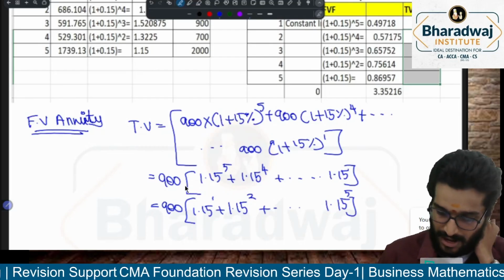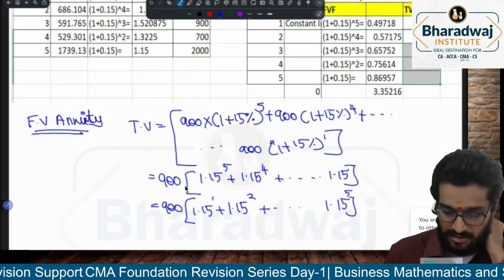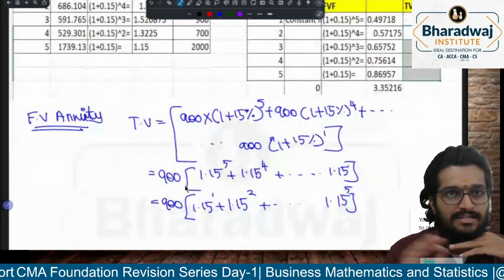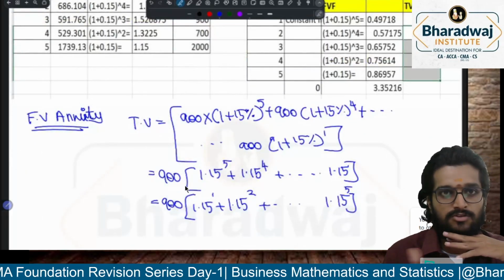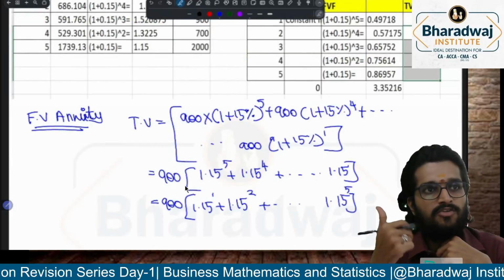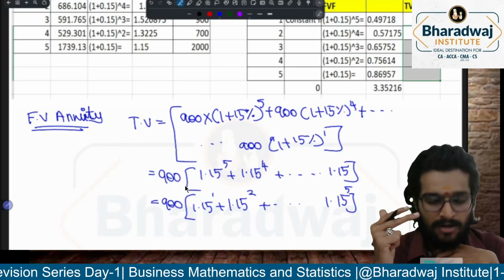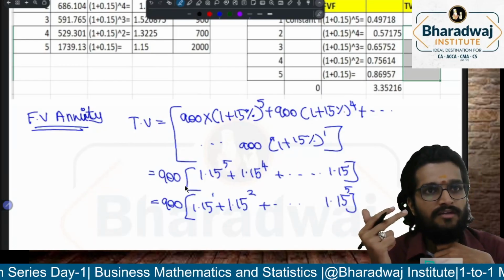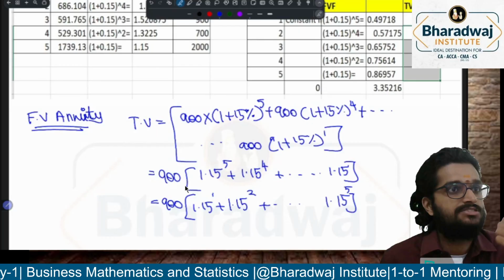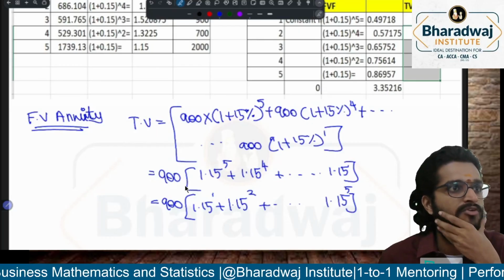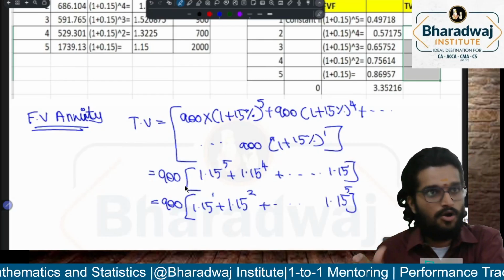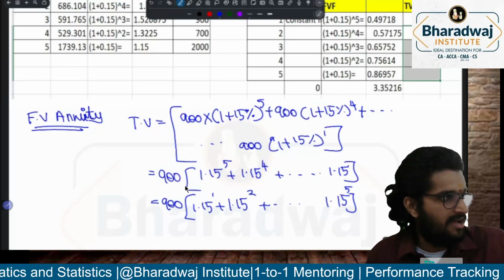Okay. I have been discussing the same thing which was there in the Excel. So I am just writing this terminal value as a linear mathematical term. 900 multiplied with 1.15 power 5 plus 900 multiplied with 1.15 power 4 and goes on. I am taking 900 as a common one. So it will be 900 whole multiplied with the sum. And the sum is nothing but sum of terms of the geometric progression. So what is the formula for geometric progression, which we are going to discuss few minutes later, but anyway I am giving you the answer.